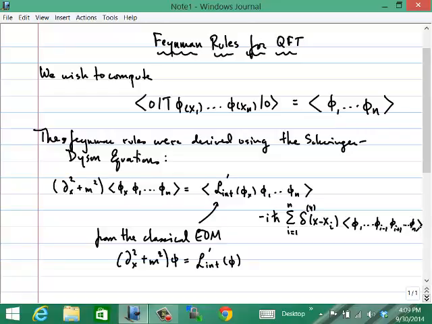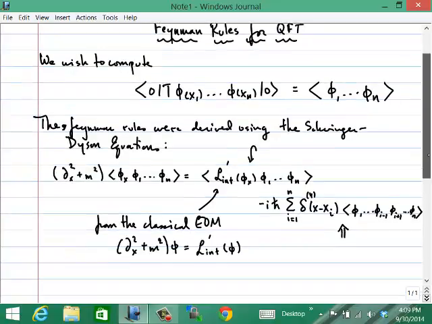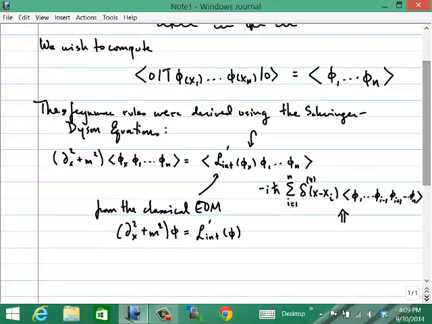Okay. So, for example, if you wanted to study a two-point function, then if you acted this on a two-point function, here you would just get a delta function in this term, because you would remove two of the fields when you contract them, and here you would get some interaction term that would depend on the specific interacting theory that you're studying. So, for example, in a phi cubed theory with a quadratic interaction term, this L prime would give you something that's quadratic in the fields. Okay.